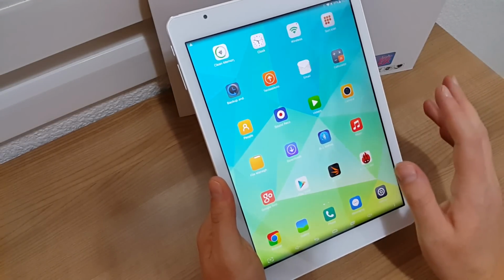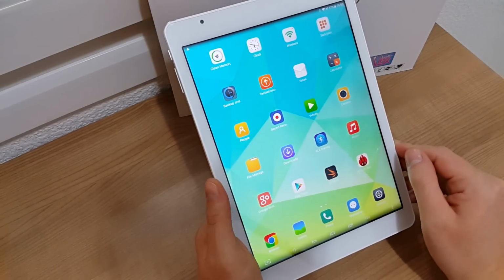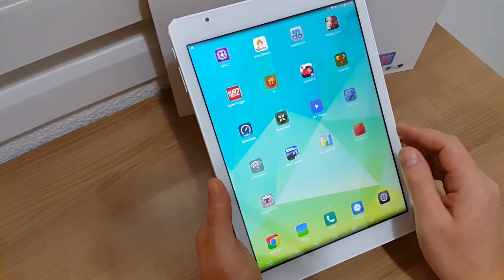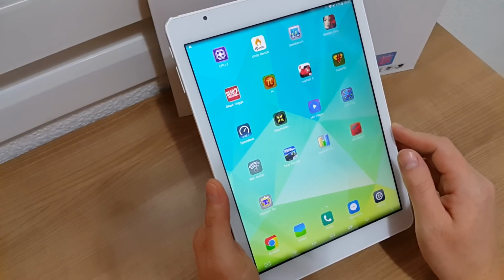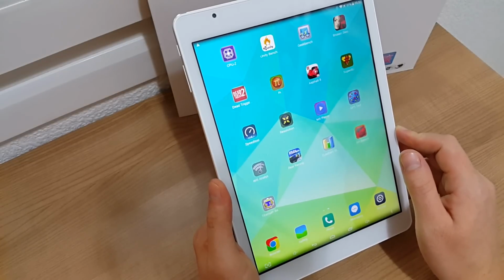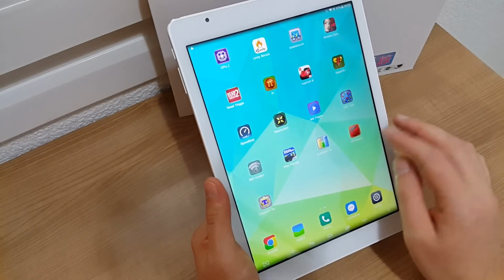This is the default stock launcher that it came with. There were a few Chinese applications there. I did end up rooting the device, so I got root access to it. I used a program called vroot. There is a download for that program on techtablets.com under the download section under Android root tools, I think is the name of the folder. So you can download that there, and it is pretty straightforward to root this.